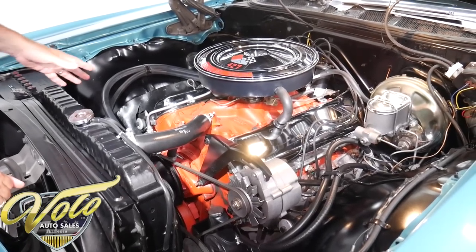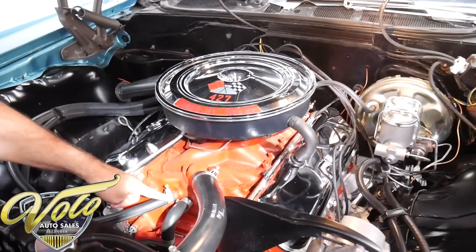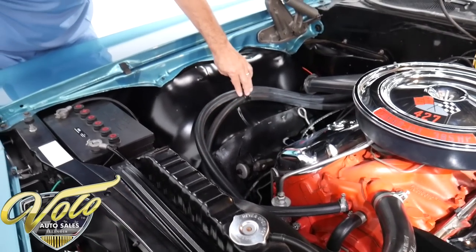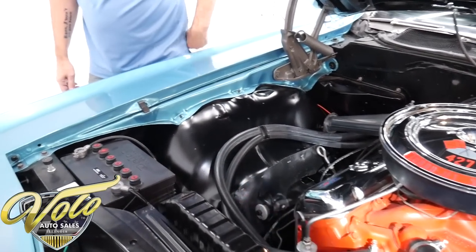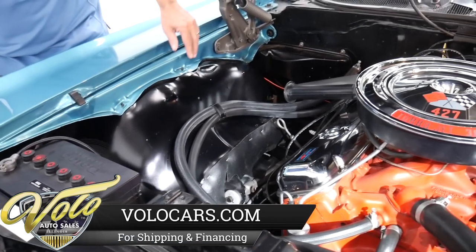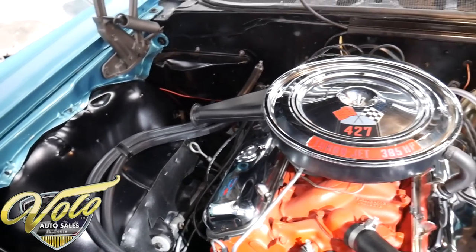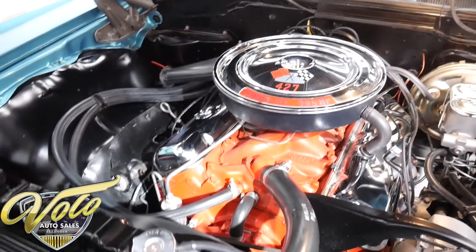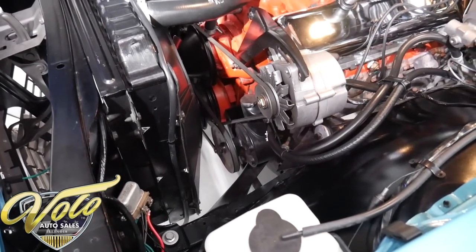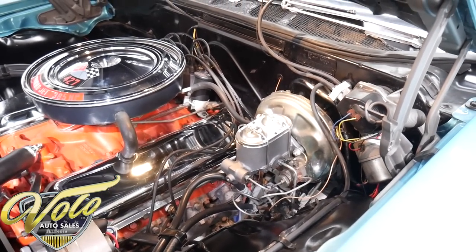All the manifolds, valve covers, air cleaner, fuel filter. It has the correct hose clamps. Correct hoses — these have a rib in the hose, that's correct. It has a Delco battery topper with the spring clamp cables. Everything's painted and detailed and nice. The shroud, the radiator, the cap — all that's real nice. It features power steering and power brakes. Under hood light, wiper motor, squirters, wiring — everything looks like factory new.